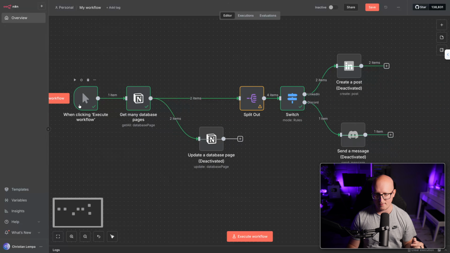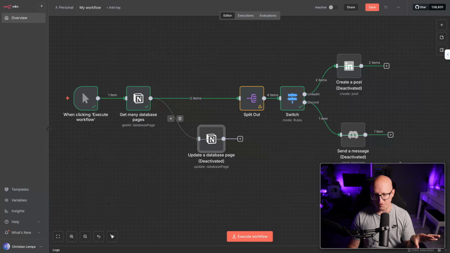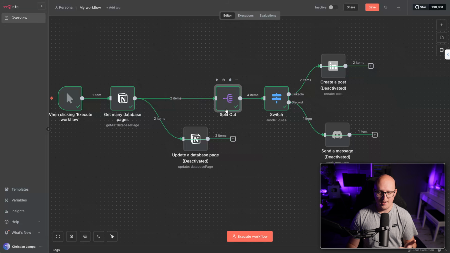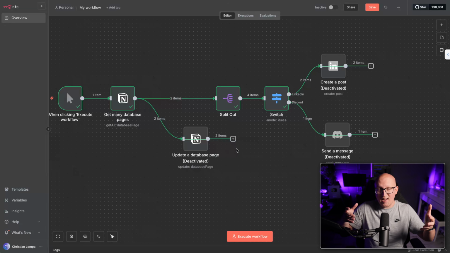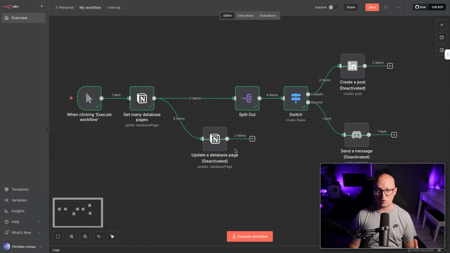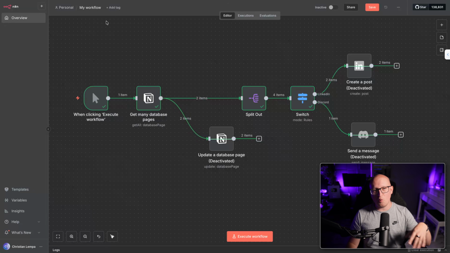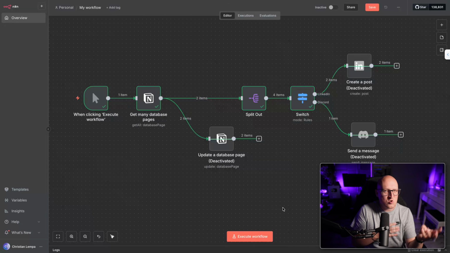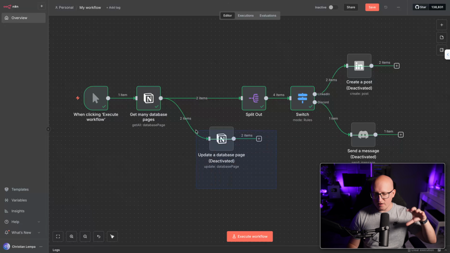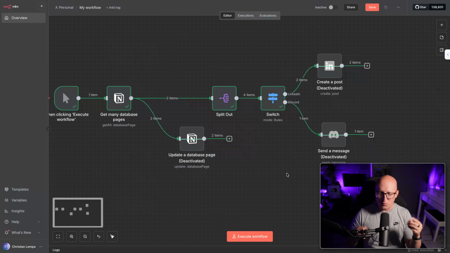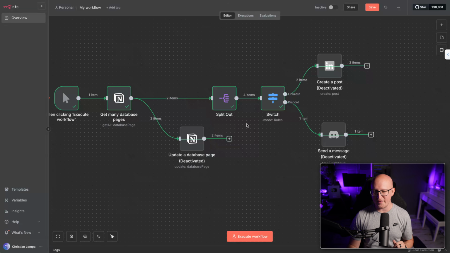So we can again execute this. Nothing should happen because I've deactivated all the important cases. And yeah, everything is working properly. That's literally how I completely automated my social media posting. Of course, you need to be somewhat familiar with how the JavaScript expressions are working and you need to try out a few things. But I think it is so easy because you can literally try it out on the fly, deactivate some of the elements that would break something or do some harmful things. But you can just run through this until you got it right. And I think this is really super powerful.